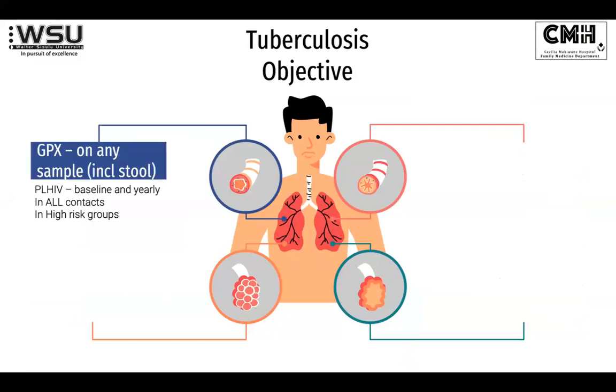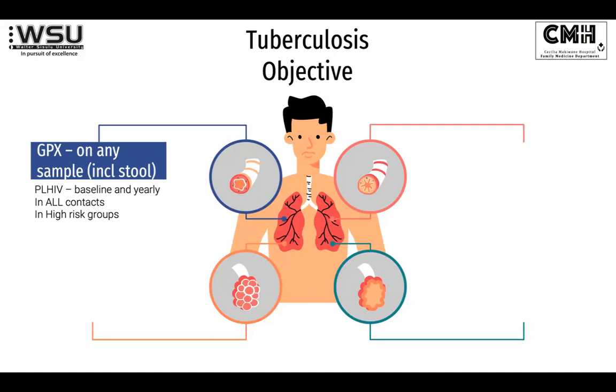So in terms of examination of your patient, there's now a slight shift in focus, that we're going to be doing GeneXperts on all of those contacts, for example, and you're going to try and get a GeneXpert on any sample. So specifically mentioned for children, for example, that's also in the TB testing guideline, is to do GeneXperts on stool. I still need to find out if our NHLS has actually got the capacity. They just usually have to know how to prepare the specimen. That's something I know they're really pushing for in the future, because that'll be an easy way to get a sample on a child.